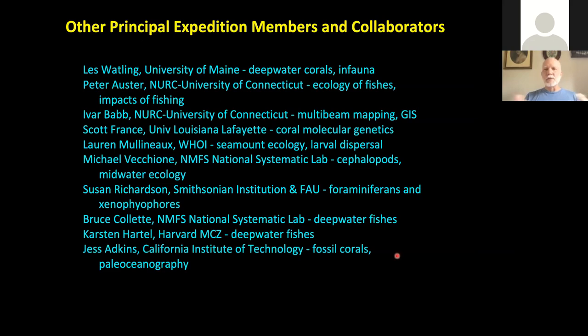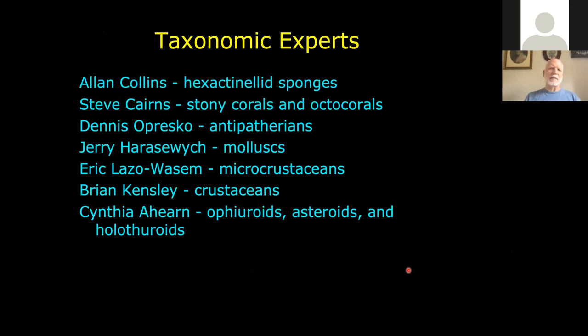This was a research group — these are my colleagues and collaborators in the Mountains in the Sea group, as well as folks from other institutions who helped with collection and identification of organisms and other taxonomic experts who helped with invertebrate groups I had no skills at identifying. Through their help, we did publish several species lists, and I'm working on a new paper that will be the final list of fishes from the New England seamounts.